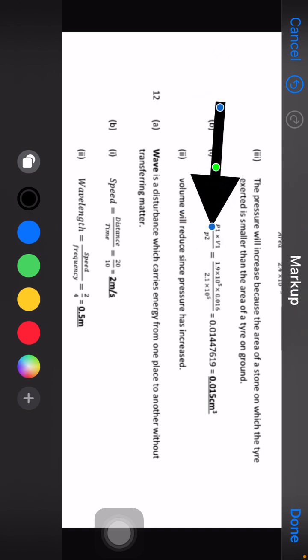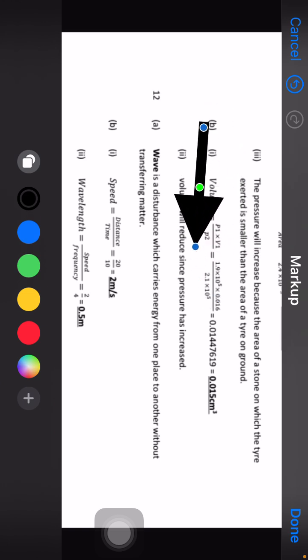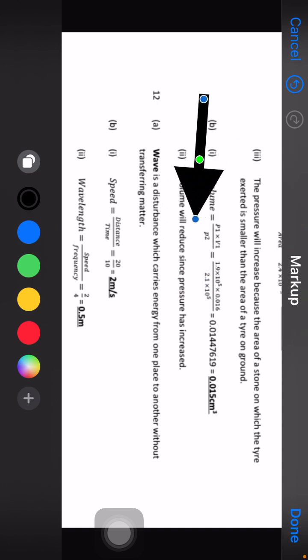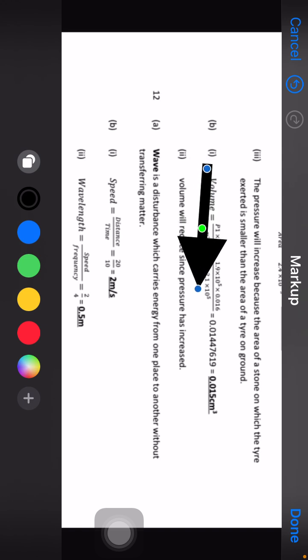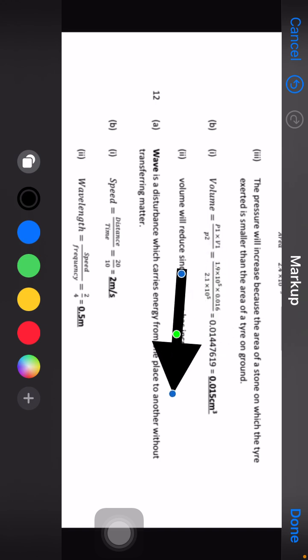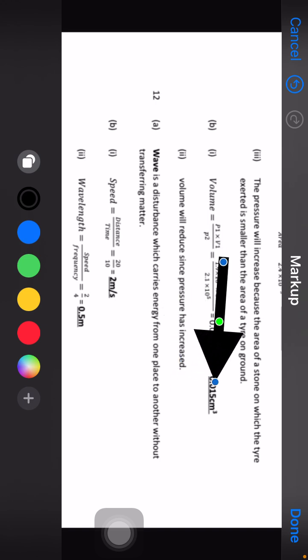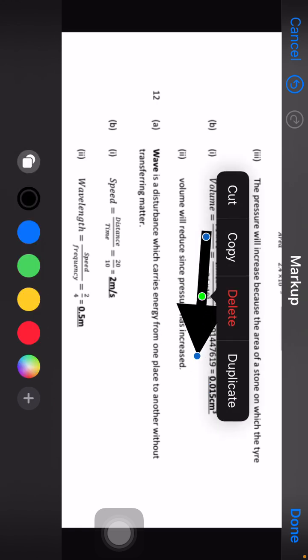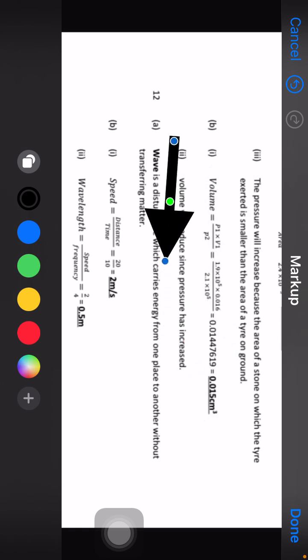So now, P1 was given in the box, it was 1.9 times 10 to the power 5. Then our V1 is given here. Let's substitute in the formula now. Our volume 1 was 0.016. Then pressure 2 is 2.1 times 10 to the power 5. When you do the calculation, you should be able to get this, rounded off to 4 significant figures. Now remember the units, don't forget the units. The units are always in cubic meters. Never forget the units, otherwise the answer is wrong, because we don't know what you're finding.